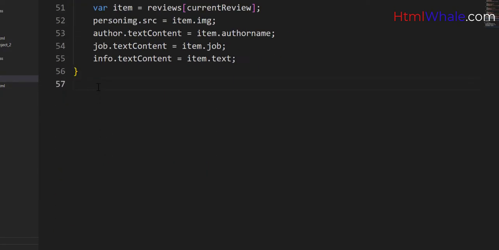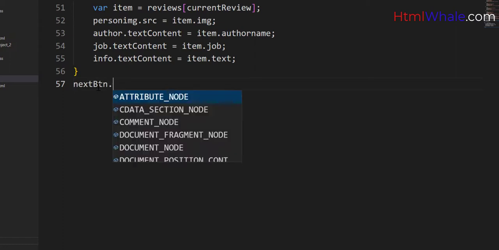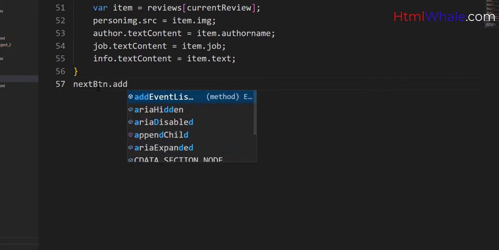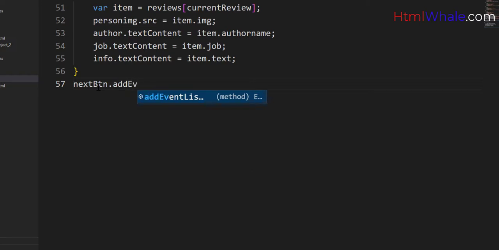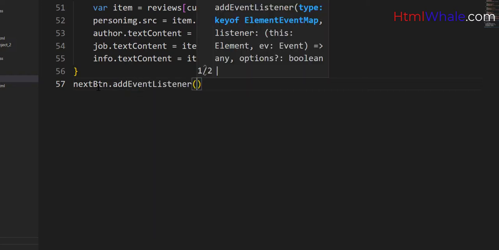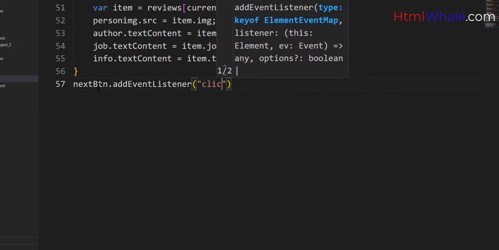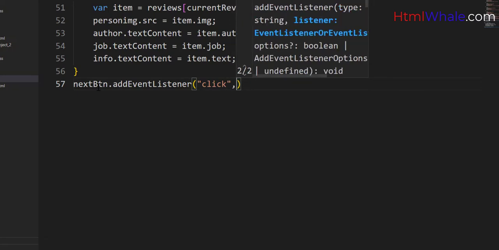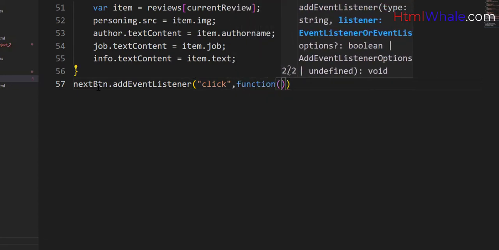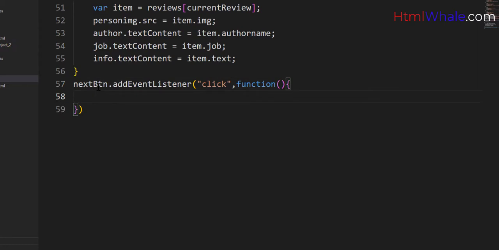And I click on the next button, and I'm going to invoke the activities using what is called add event listener. This is a powerful action that allows us to listen to the click, and we need to call a function, right? And when the click event takes place, I need to increment the variable which I've initialized. So that increment has to take place.